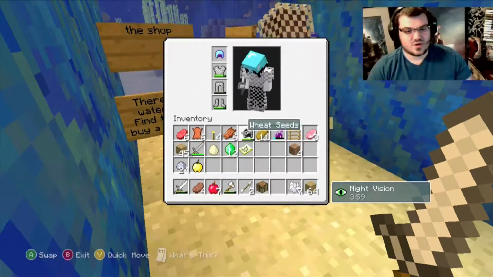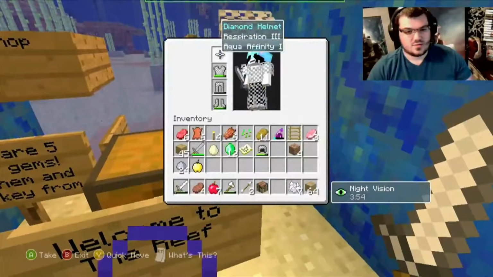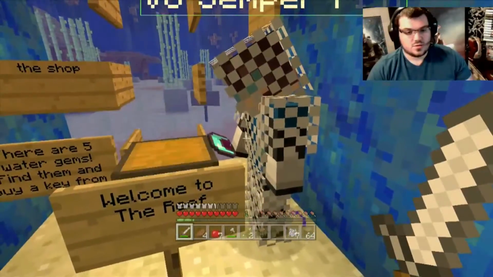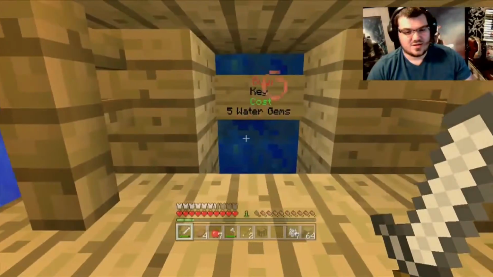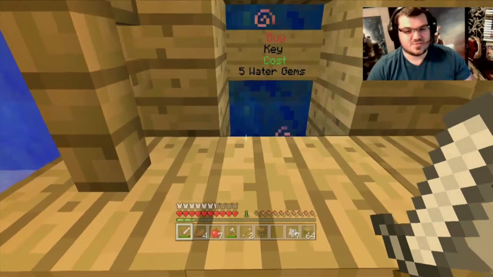Oh, at least they gave us aqua affinity. They gave you aqua. Hit me. Aqua affinity 1, respiration 3. Hit you with Did what? They give me a... Oh, okay. And a diamond. Wait, does that mean we can freeze forever? 5 water gems. Stupid.